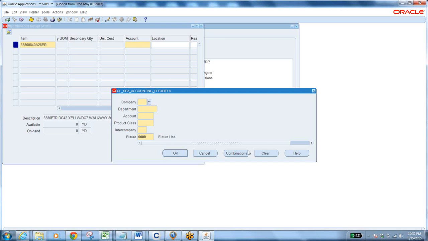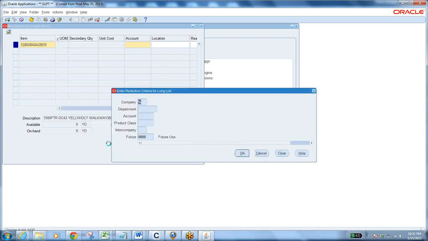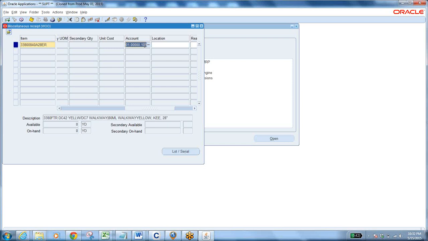So for account combinations, you have to go to percentage, click OK. One account will be selected. Like we are receiving the item, the item quantity is increased, which means value is getting increased. There is an account meant for materials, and that account is getting a positive value, right? So the inventory material account is debited. At the same time, the same value will have a credit also. Where? The system doesn't know. You have to give that value.